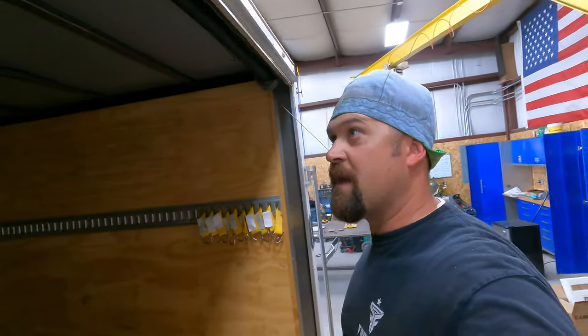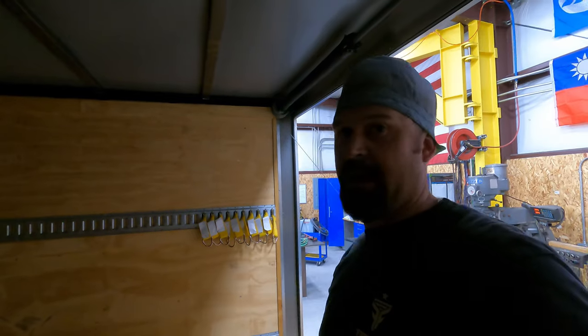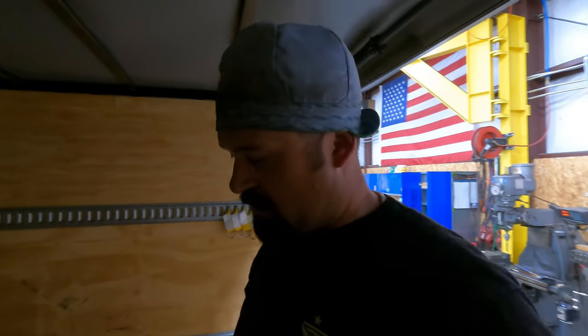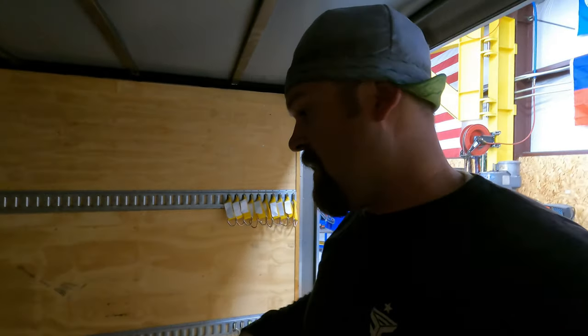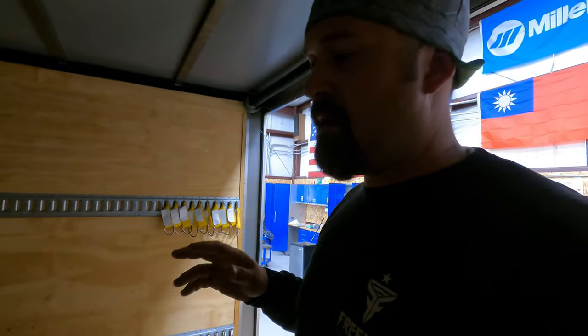Guys, so let's give you one last look here. We got this all finished up. So the inverter welder, once I got it figured out, once I got the settings dialed in, worked like a champ. And honestly, it was a game changer being able to just pick it up and lug it around and move it around the trailer where I needed to. I strapped the gas bottle down inside the trailer, and then I was able to just move the welder wherever. It's light.